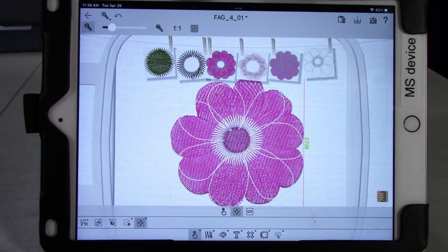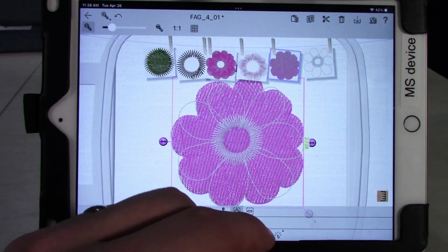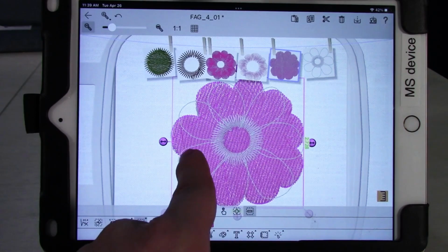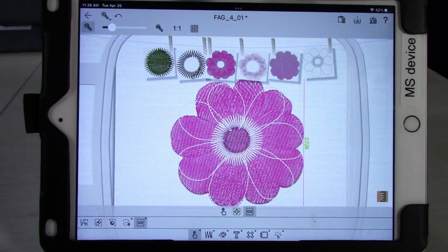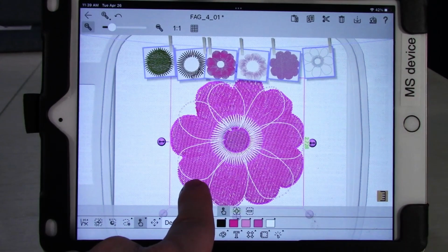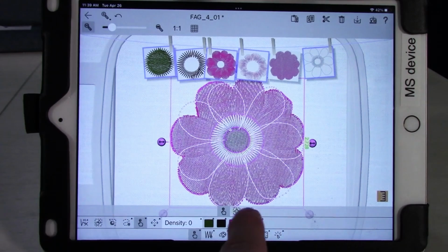The next one over is adding to selection. So if I tap on something and I tap it again, it's not going to deselect it because I can only add selection as long as this is selected. Same thing for the subtraction. This will only deselect. So if you're trying to go through a really complicated design, you want to make sure that you're not accidentally adding or subtracting from the design when you don't want to. Let's say I have everything selected, this guy down here, and I want to specifically remove this large piece. I can do that right there, and then there's no way for me to bring it back.